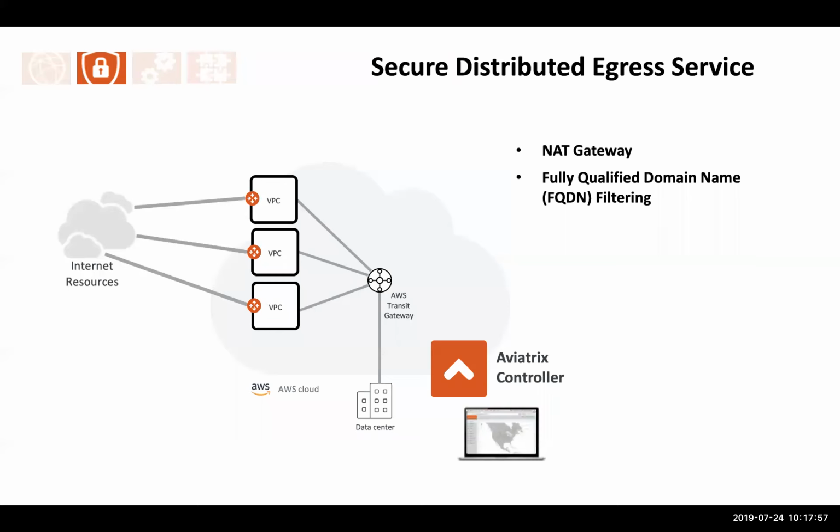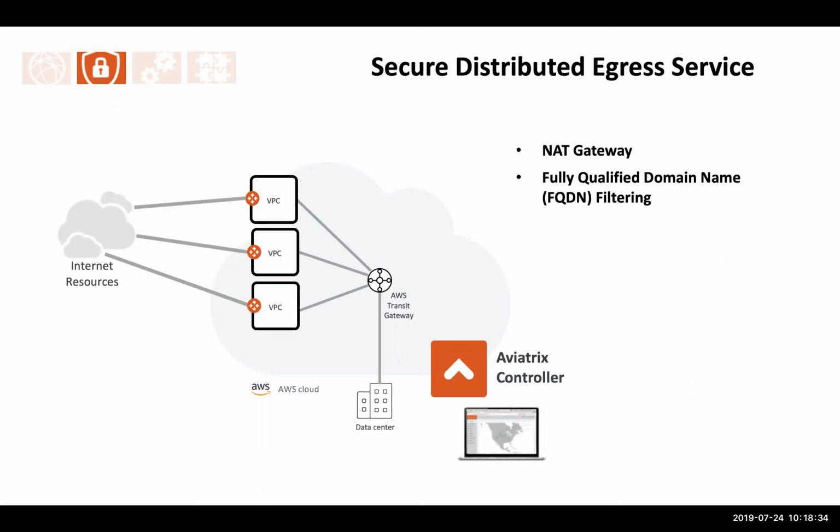Many times VPCs have applications that are running, and those applications need to be able to go out to the internet to get a build package, for instance, to fire up that application. Now, you would typically use a NAT gateway to do this, but if you have to filter on an IP address, that becomes very difficult when you're going to a specific domain in order to get that build package. So our NAT gateway essentially replaces the AWS NAT gateway, but gives you fully qualified domain name filtering.